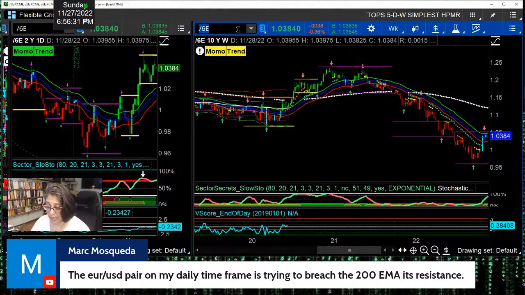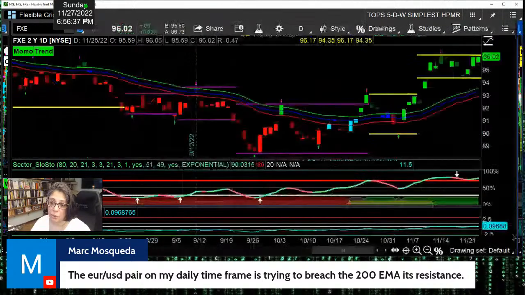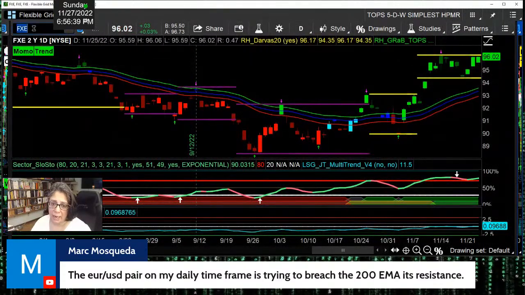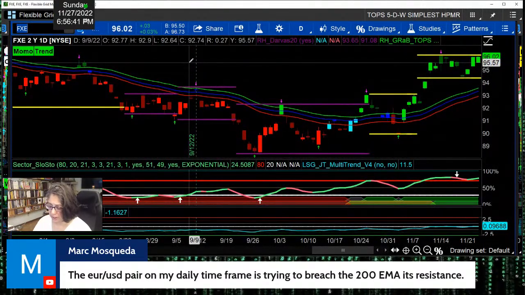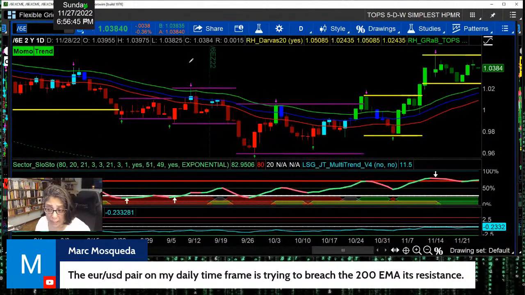And you could trade FXE if there's liquidity. If you want to trade options, you can trade FXE as well. Yeah, I like the way in which the 6E is moving. Right now, I think there might be a near-term pullback, but longer term, meaning not just the next few days, but maybe the next few weeks.